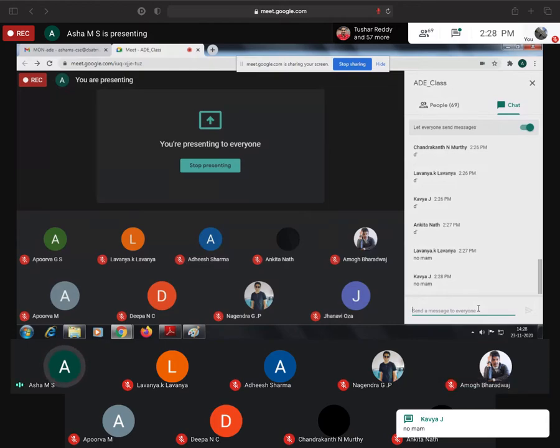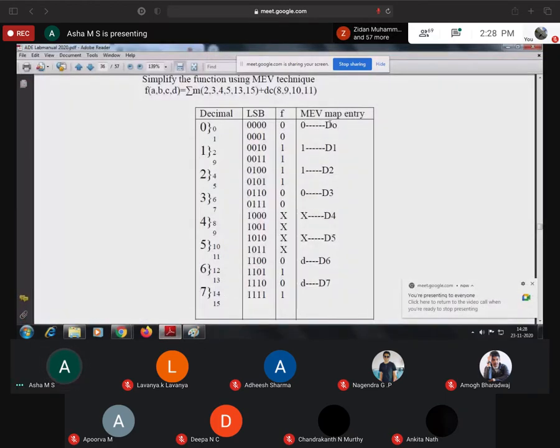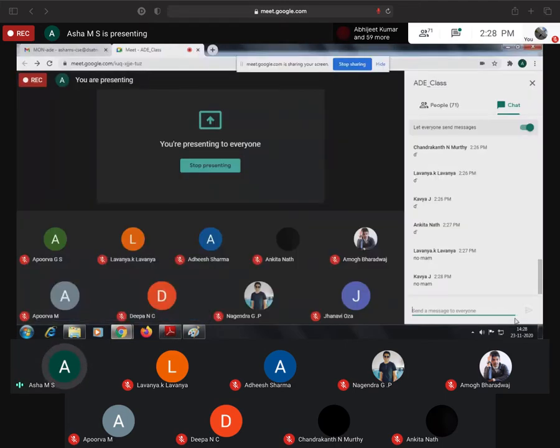So now we need to write the truth table. Before moving to the truth table, we should realize that to obtain this function, or this minimized expression, we need to rig up the circuit, or we need to realize the circuit using an 8 is to 1 multiplexer. So what do you mean by multiplexer?